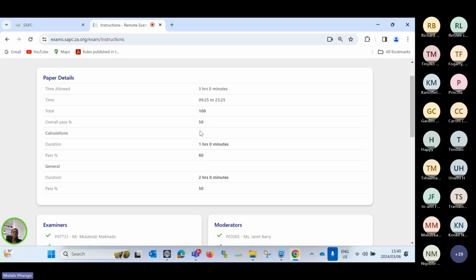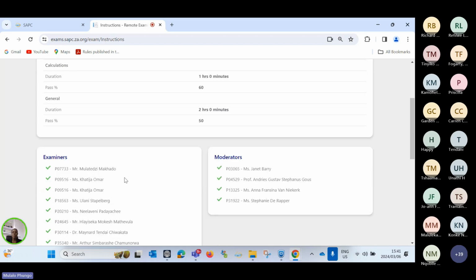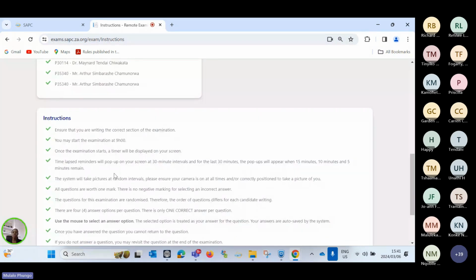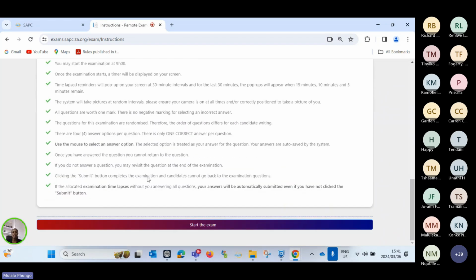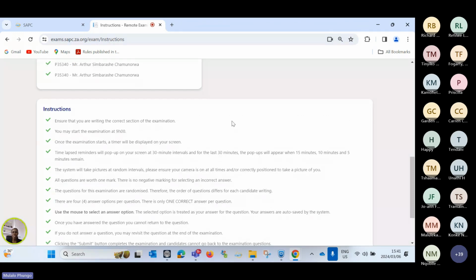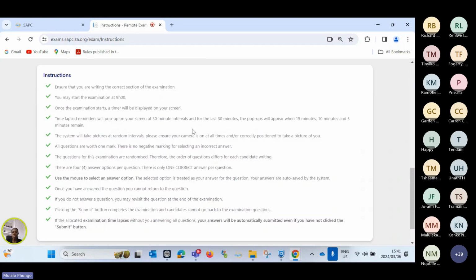You see all the information that was presented to you in terms of the composition, the duration of the examination, who your examiners are. It was moderated, that was mentioned to you. The instructions of the examination you go through. You wait and you keep hovering on this page, hovering because if we use banking apps, we would know if you spend time away after opening a site, it then slips because no one is there. So it would probably do the same.